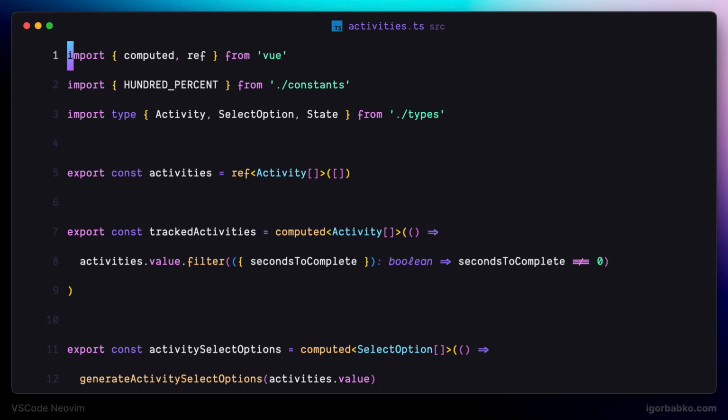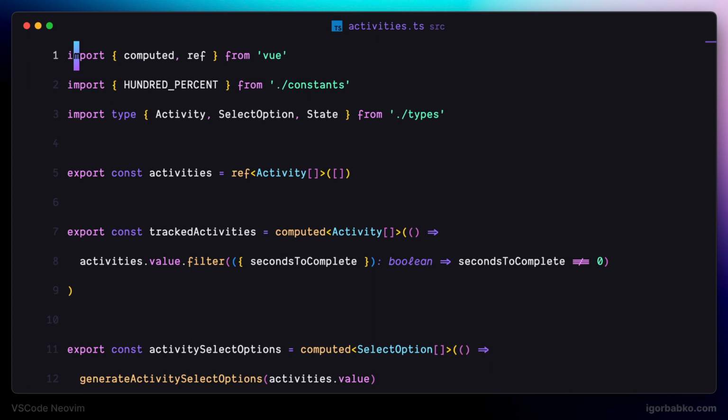Another thing that I always do before starting to use Vim is I redefine motion keys, because for me it is much more convenient to press H, J, L and semicolon to move around the file, instead of pressing default motion keys that are H, J, K and L. But of course, this is only my personal preference. You can continue using default motion keys. I'm just going to show the way we can redefine default Vim bindings by using Vim configuration file.